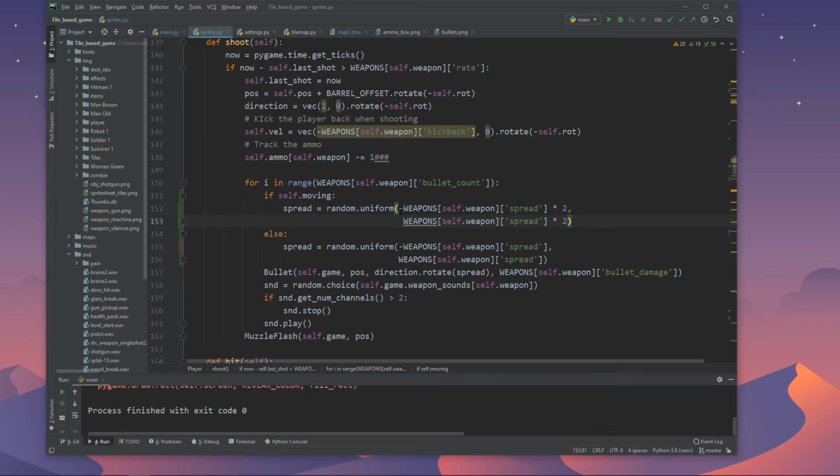So the start and the end of our spread will be bigger values, and the bullets can still be incredibly precise, but there's a better chance that they won't be, because the spread is going to be twice as big. And here, if we are not moving, our spread is normal, as it should be.